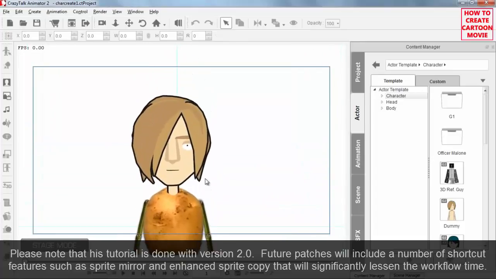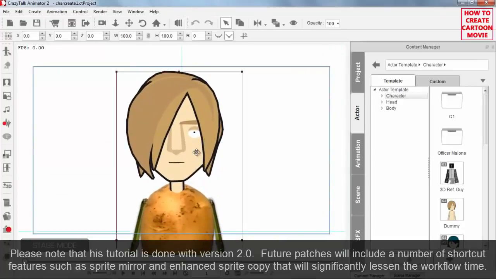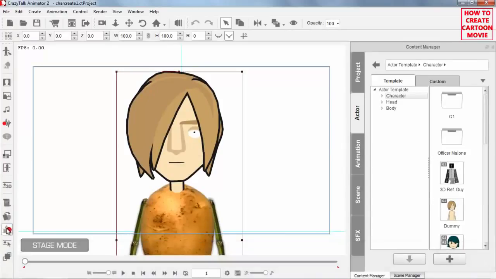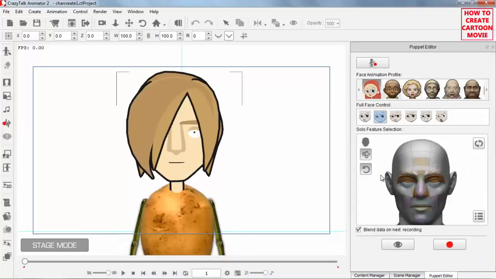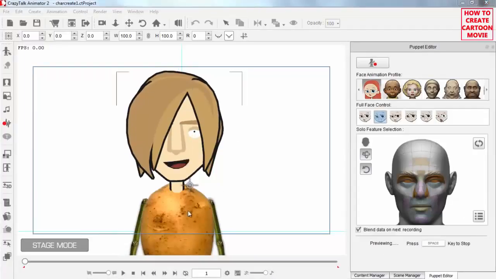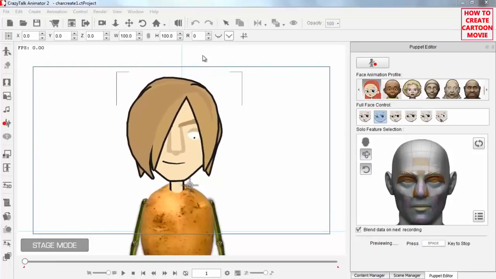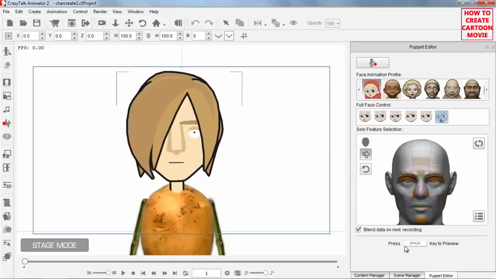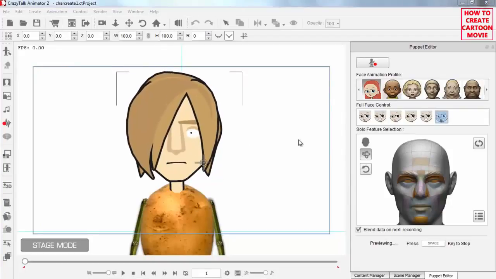Let's concentrate on the face. So you can see we still have the sprite-based dummy face from this guy down here. If I go to the facial puppet editor and preview this, you can see that his face is animated via sprite replacement. So if I go down here, the mouth sprite is being replaced, and if I blink, you can see his eye sprite is being replaced. We can select a different profile, for example, to see something else. It's a frown, mouth open like that. You can see all the expressions are created through sprite replacement. So this is the first type of head that we're going to recreate.